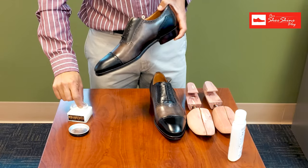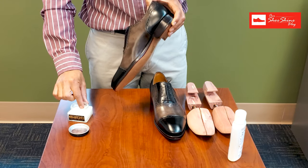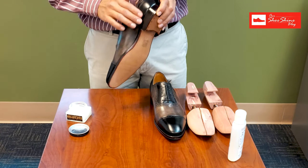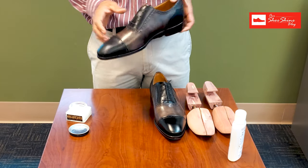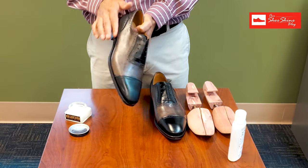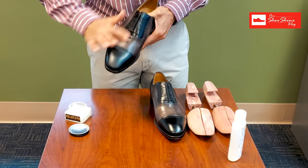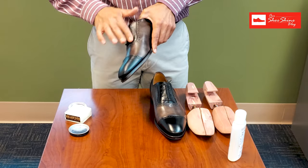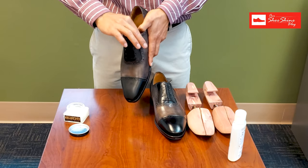Make sure you cover the entirety of the shoe. You don't need that much cream, and you're using it just like a humectant. What you need is to make sure that you get the entirety of the shoe, and make sure that you get the tongue.